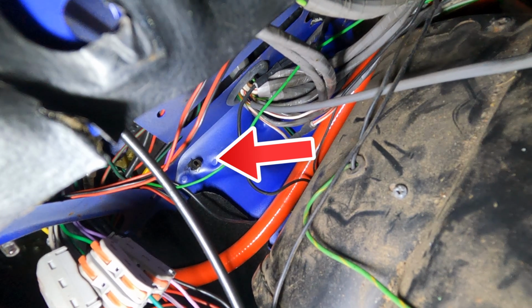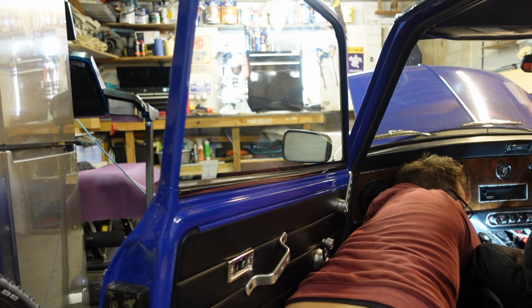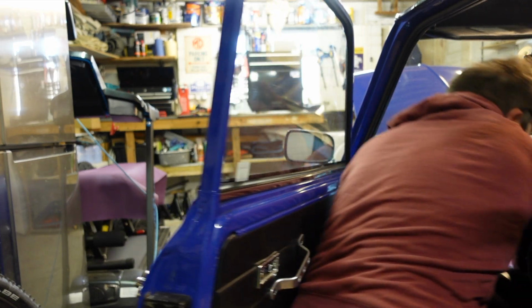I'll put this camera in the engine bay. Hopefully we'll see it poking. Oh, it's like a car giving birth.